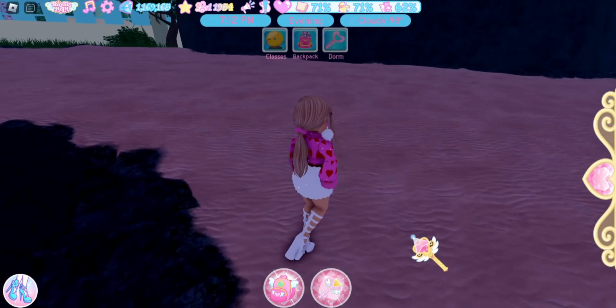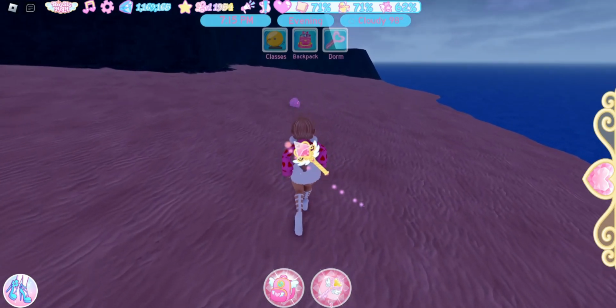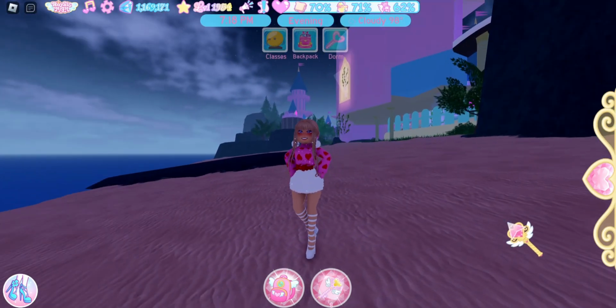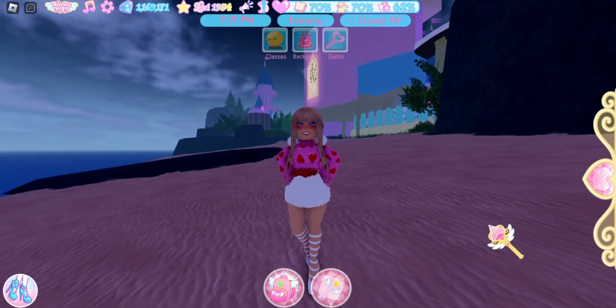And something that is easier on a public server now with Royal High 2 is in public servers, you will see more diamonds spawn now than a private server. I've noticed less diamonds spawning in my private server, and when I'm in a public server, I do see a lot more, but you can only do that in Royal High 2 because Royal High 1 does not have any diamonds spawn around the map.